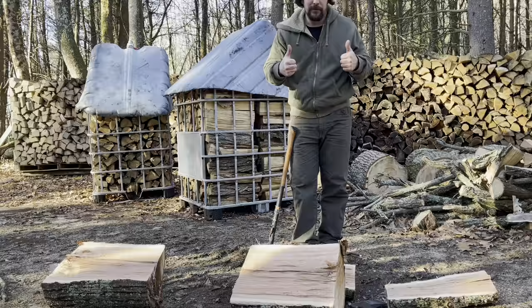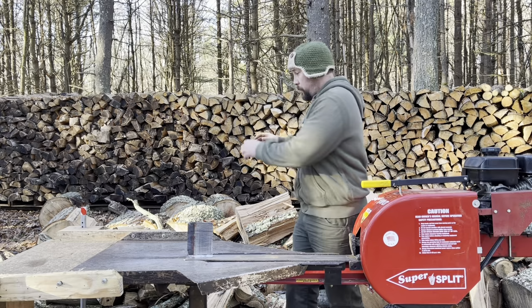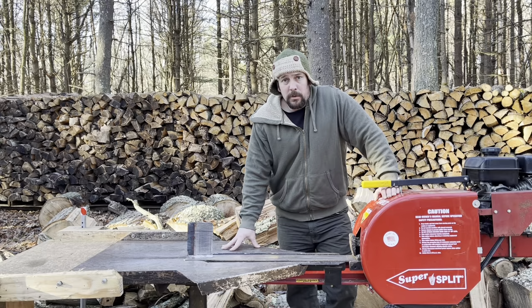Now to really be efficient with any splitter, whether it's hydraulic or kinetic or electric, you want the wood close by like I have here. Ideally, I would have my wood in a row all lined up so I could just turn, put it on the splitter and go. If you have to take multiple steps to go get your wood each time, you're killing a lot of time and you're not being very efficient. So have your splitter parked as close as possible to the wood.